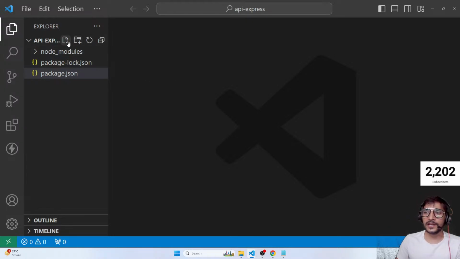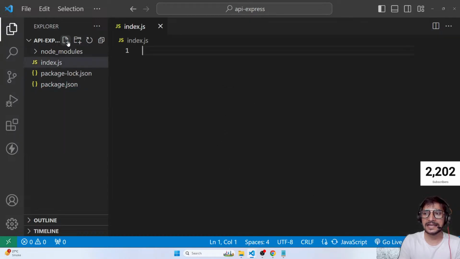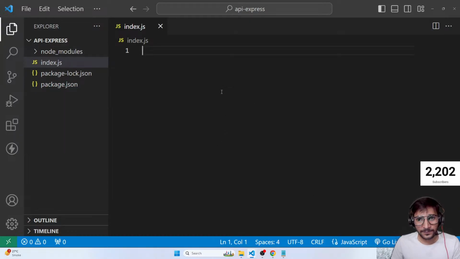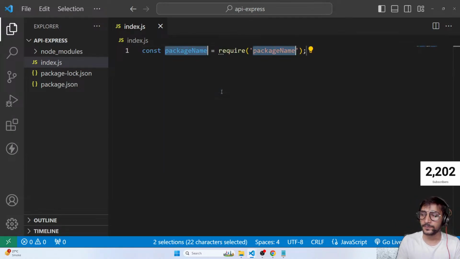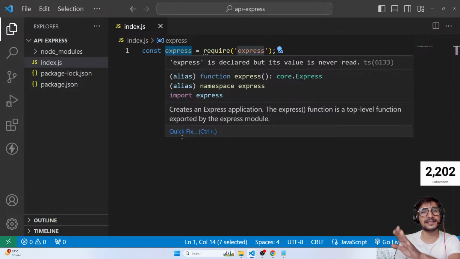So now, guys, let's quickly go ahead and create a very simple file in which we'll write our code, which I'm going to name index.js. Okay. So, guys, today to create our API, we won't be using the HTTP module because Express is internally using it. We'll be simply using our Express module. Okay. So let's quickly go ahead and require Express. Again, guys, as the base logic, you can name this variable anything you want, but let's just keep it.